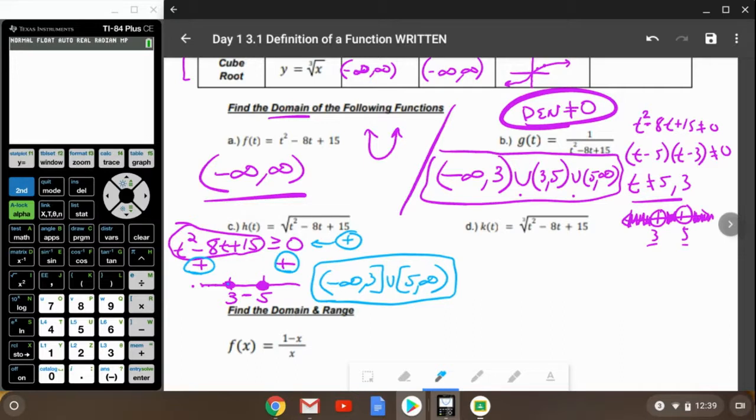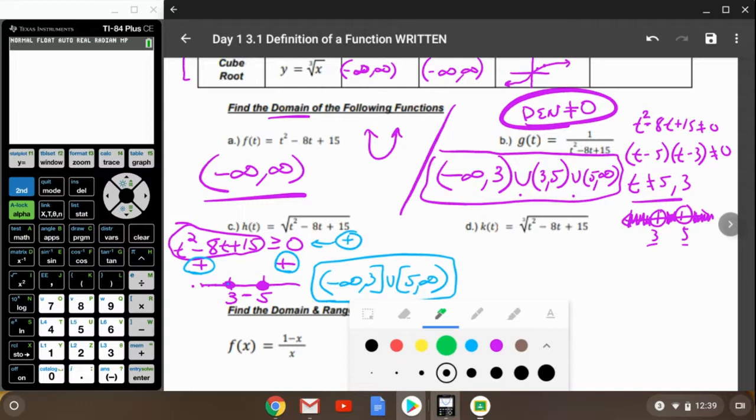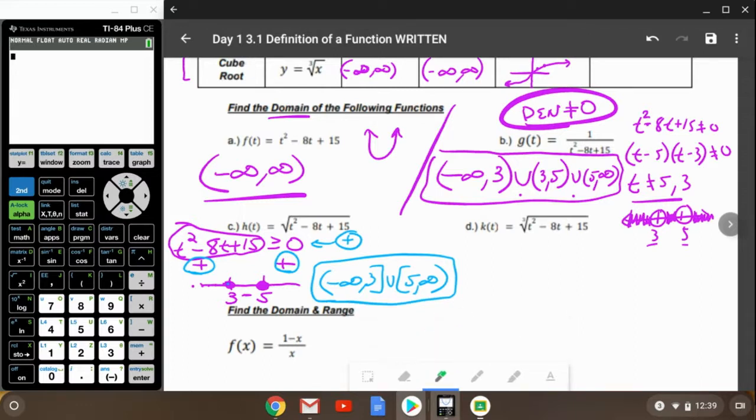Okay. Now, what I've also seen before, and I think is actually an easier way, if it's a nice, easy parent function, you've memorized your graphs. What I can actually do for this is, if I know where the zeros are of that quadratic that's been shifted, I can actually look and make that graph. And then look at, oh, it was positive when it's above the x-axis. It's positive when it's above the x-axis. That's a quicker way than plugging in numbers to get a sign chart, I think. And then you get the exact same answers when you look at where's the graph above the x-axis.